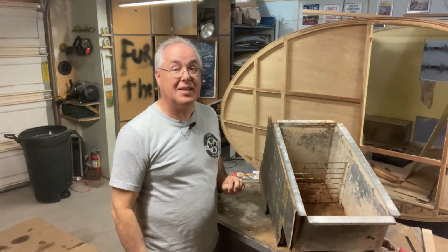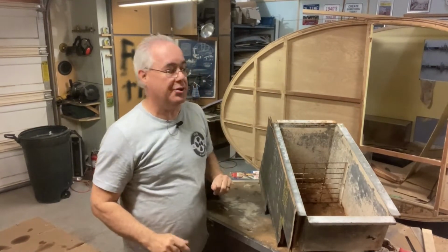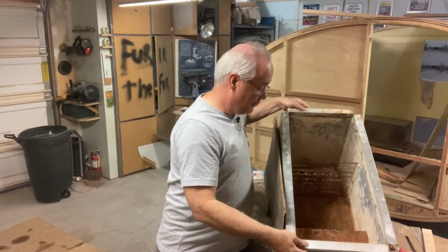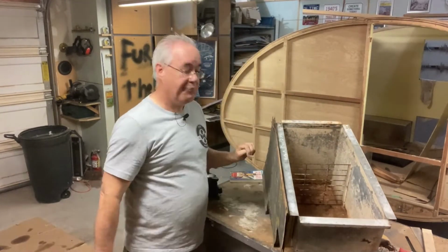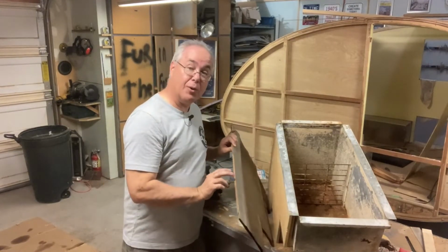Now, our original Icebox was very interesting and very strong and lasted for 80 years. However, you can see the inside's pretty rusted out, it's got holes in it. We don't want to use that again. The other thing about this Icebox is it had an outer plywood skin.